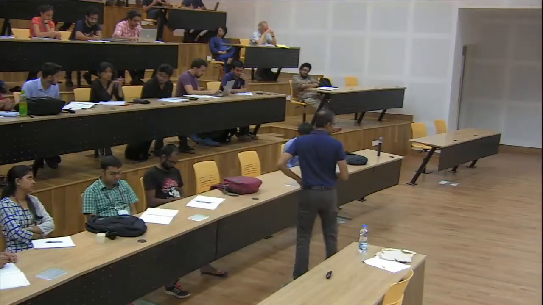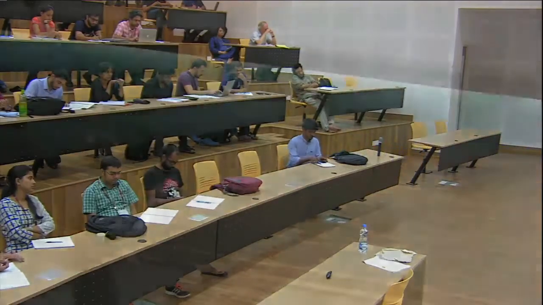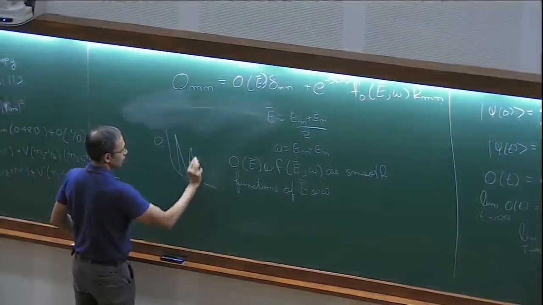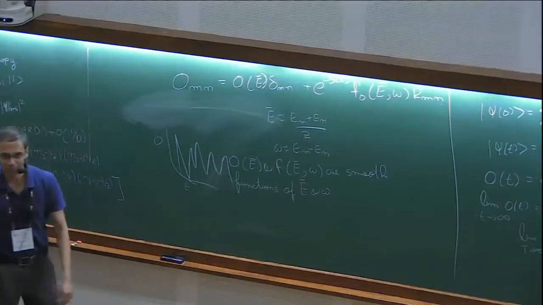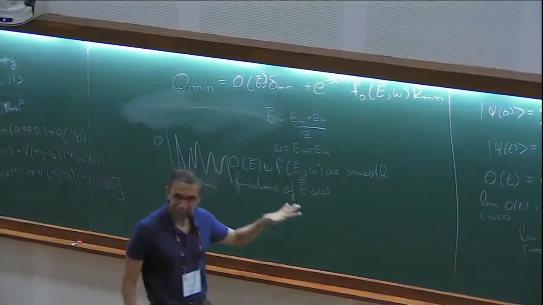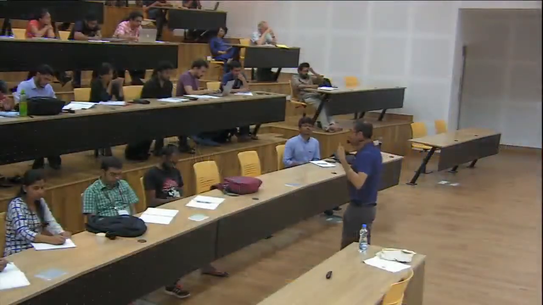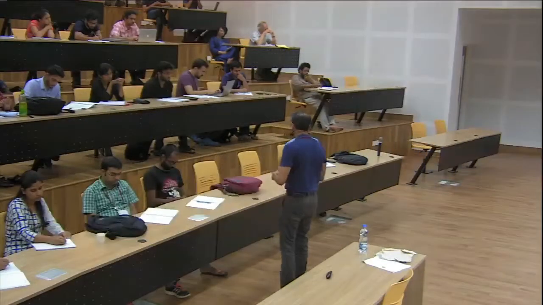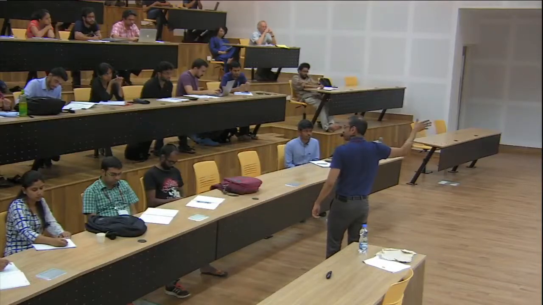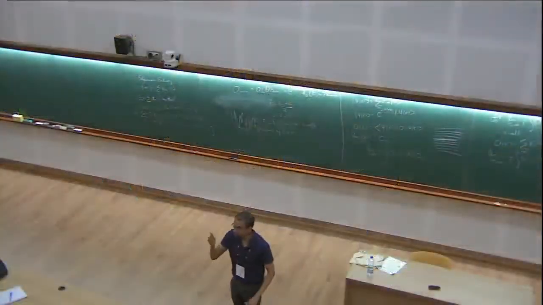No, that's a function of the energy, but it doesn't have to be a smooth function of the energy. O as a function of E could do something like this, right? That's also a function of the energy. The point here is that in ETH, you're saying that this is a smooth function of the energy, which means that when energy differences go to zero, these differences also go to zero, or when energy differences are small, these differences are small. And that doesn't have to be true for an integrable system. Yeah.